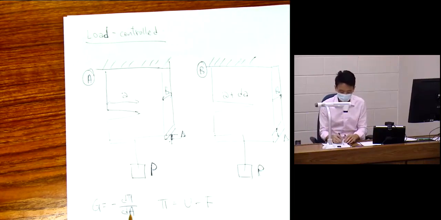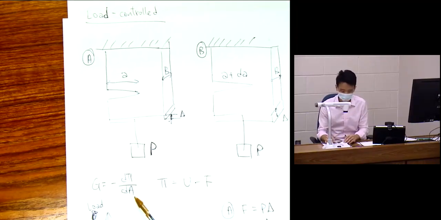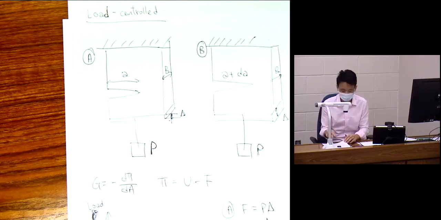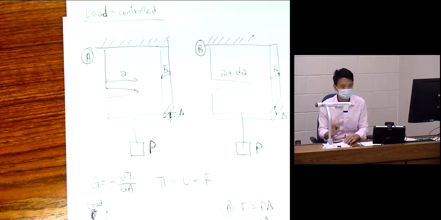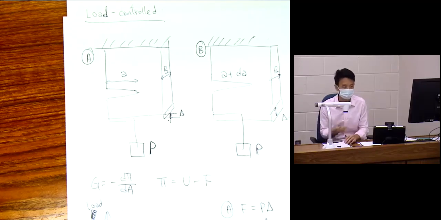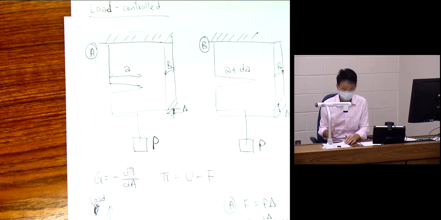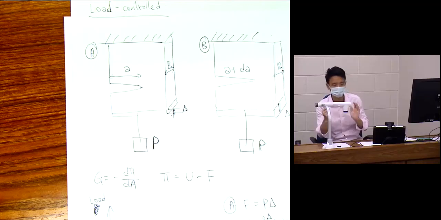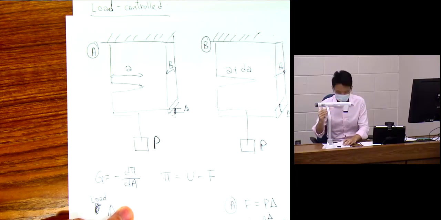right? Because we want to understand how the change in pi with respect to the crack area. Now we set this up to do exactly this, because I have two configurations with different crack length, and I account now what is the difference in pi. What I need to do is count in a way that I can formulate an equation such that it's a derivative, that I increase the area a little bit, and I can know how the energy changes exactly analytically.